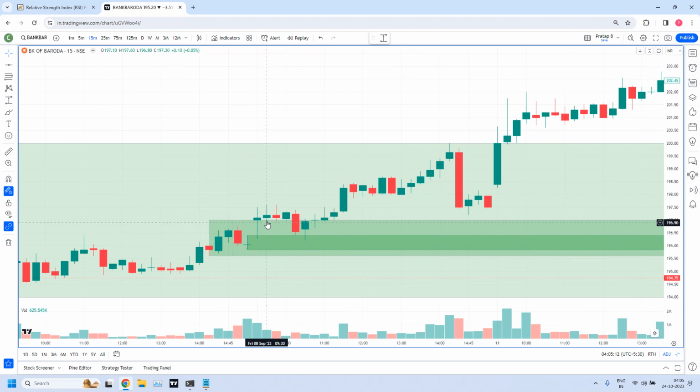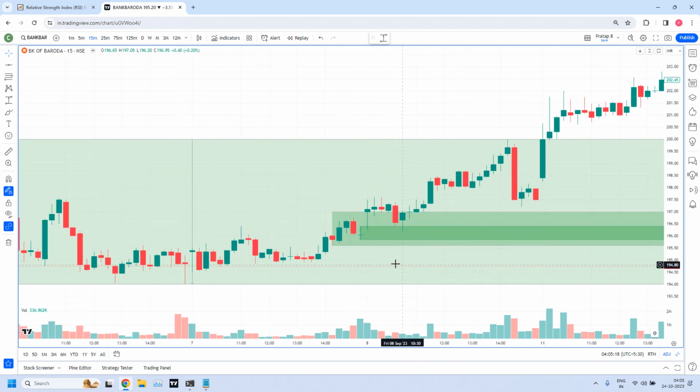So there is a zone. After that, the zone is tested and gave an excellent move. Very good move. These kind of invisible candles work very well. That is what I observed. Maybe institutions are trying to create such kind of zones so that our attention won't be on these zones. These concepts I will explain during our advanced training program.